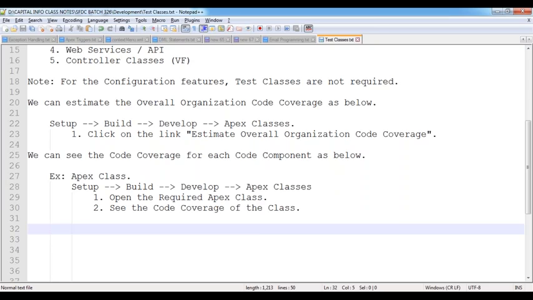Second way, we have the developer console. There also we can verify the code coverage of each and every class, and the overall coverage also we'll see.